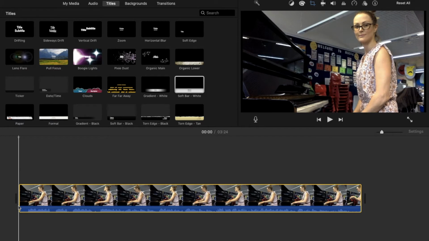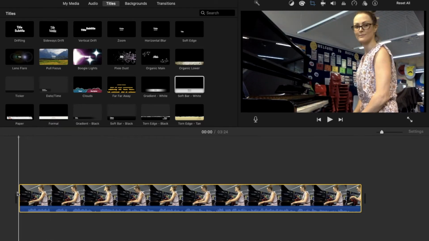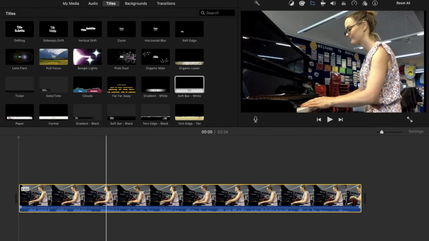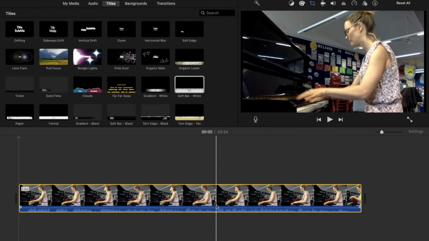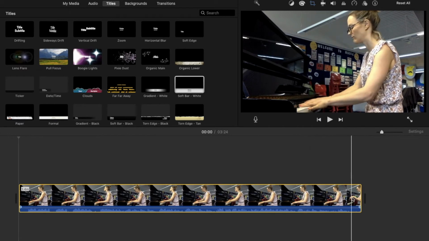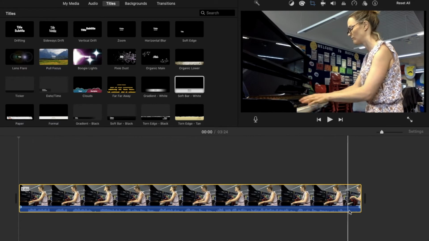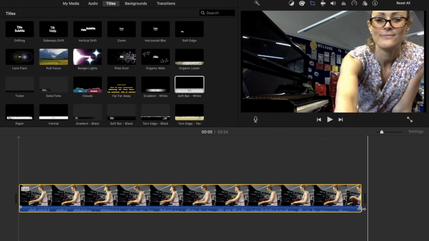What about if I want to edit it? Okay, cool. Let's say I want to take out a little bit at the beginning. What I'm doing now is I'm just scrolling over it with my trackpad, and I can sort of fast forward through the video without playing the video. Okay, so see the bit at the end when I lean forward? I like to get rid of that bit.